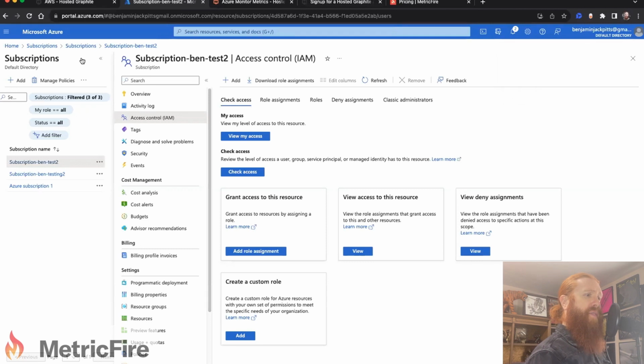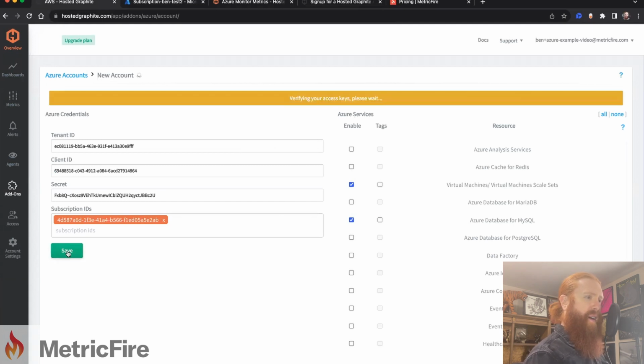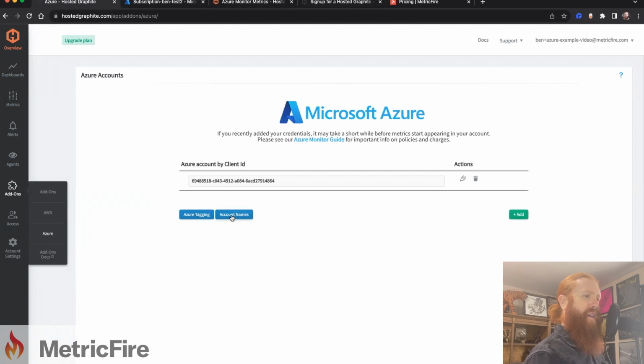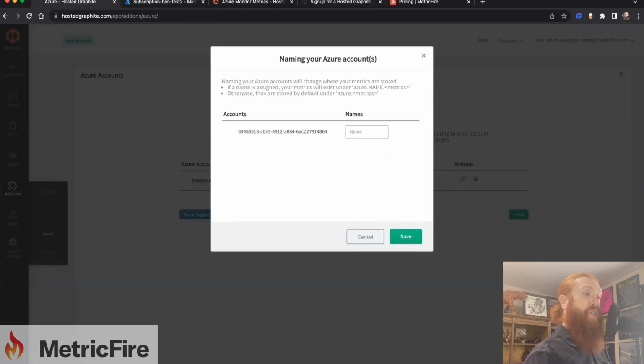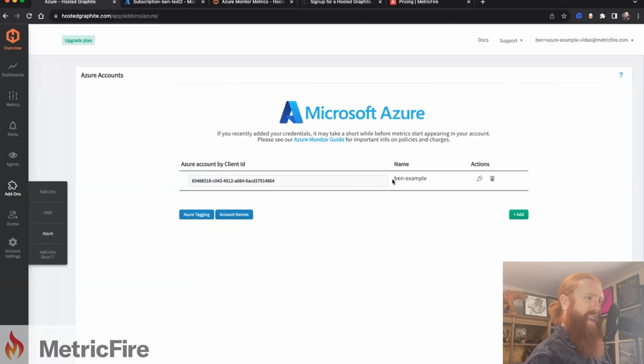Okay, so now that all of the necessary credentials and permissions have been configured, you can select which services you would like to pull metrics from. I have a VM and MySQL instance running in my account, so I'll just select those. And if you want to, you can configure tags for the metrics, which is optional, and then save. It also might be a good idea to name your account, especially if you plan on configuring multiple Azure accounts for environments like dev, staging, or production. And this will just add the account name to your Graphite metrics.